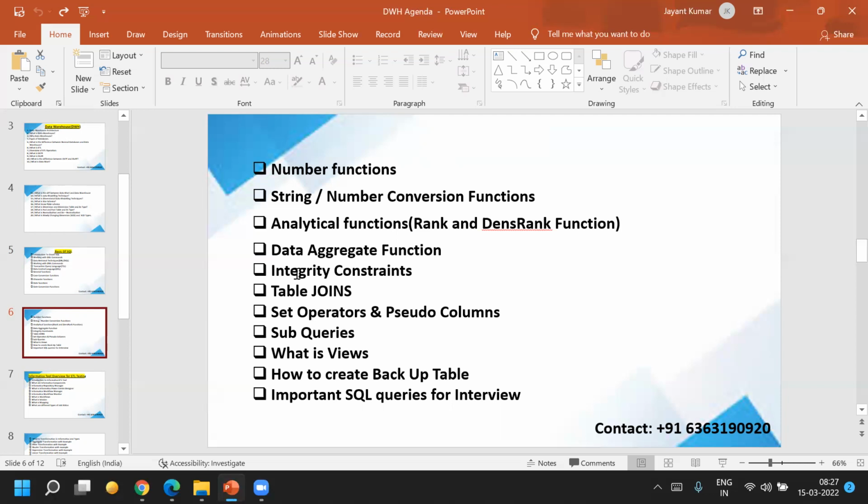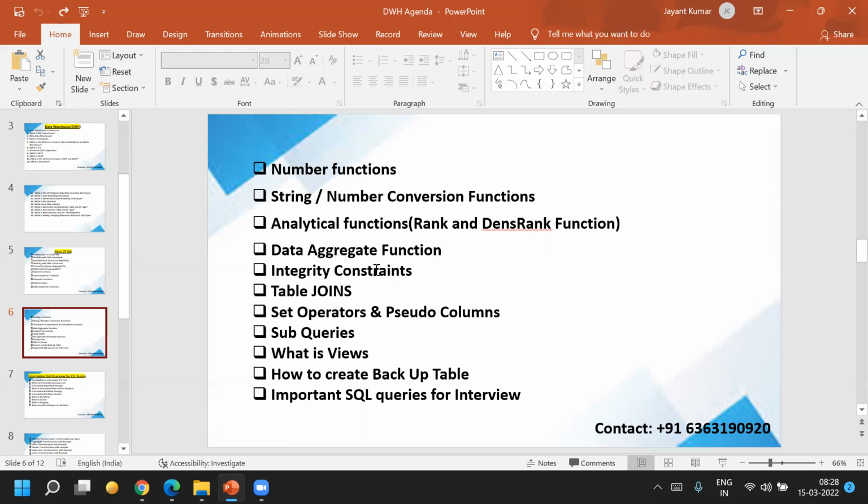So all these topics. Integrity constraints are not much important for testers. This is very important for developers, who will be developing your table architecture and all. So they need to know more about constraints. For constraints, we will need only a definition of each constraint. You can say what is a not null constraint, what is a primary key constraint, a unique constraint. These are all you should know. When you see your table architecture, you should not be in a question mode, like, oh, what is a constraint, what is a not null constraint. So the basic things you should know, not at an in-depth level.